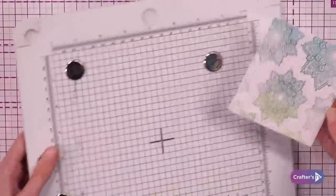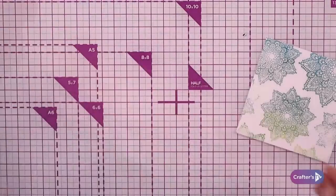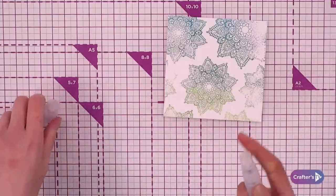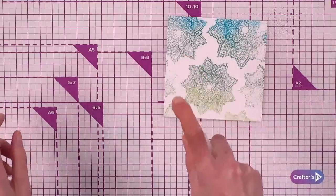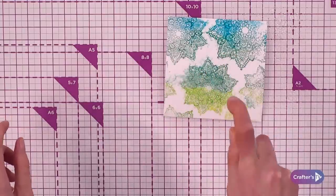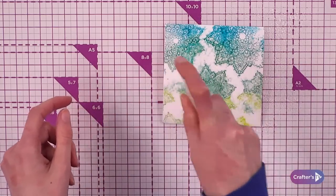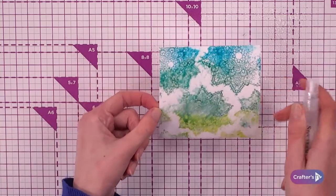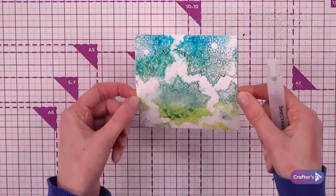So let's move our stamp platform out of the way, and then we're going to bring in one of our fine spray mister bottles. Now, I talked about this being a background. We weren't worrying about it being a perfect stamped image because all we're going to do is take our fine spray mister, just get it spraying, and then spray over the background, just to give us that diffused effect, and we start to see those colours run. Wow, doesn't that look fabulous for a background? So we weren't worried about having that crisp stamped impression because we want to get those colours to merge into each other. Doesn't that look fabulous? Great for your backgrounds. Love that.